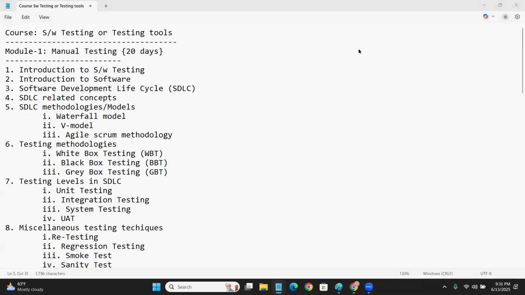Post completion certificate will be provided to you. Is it clear, everyone? Any doubts? No, examination is not there.